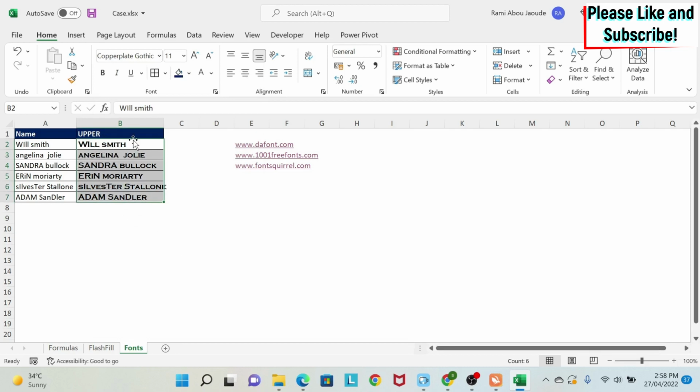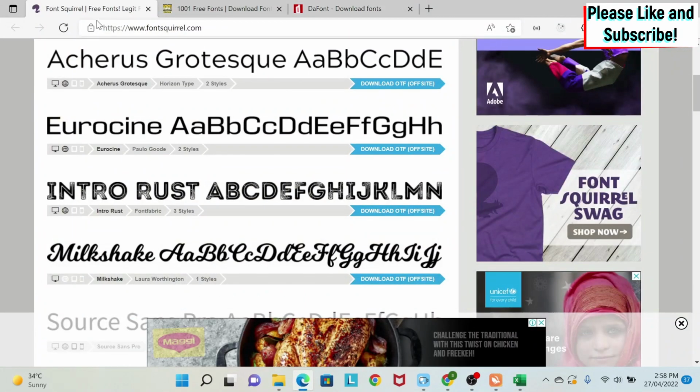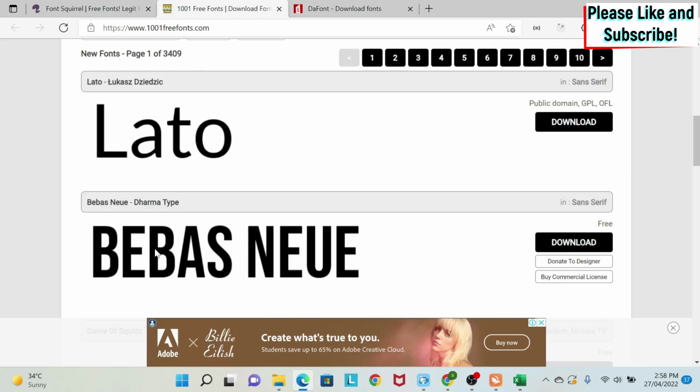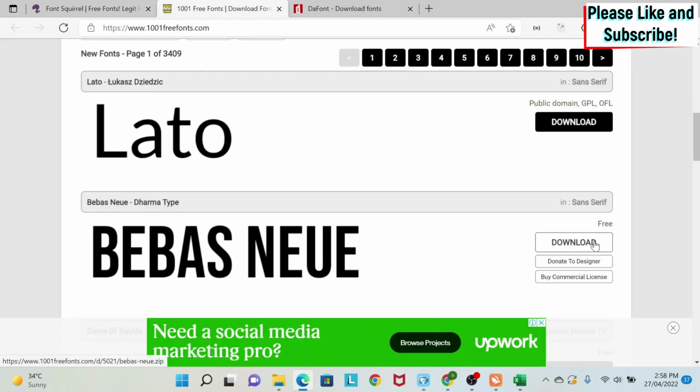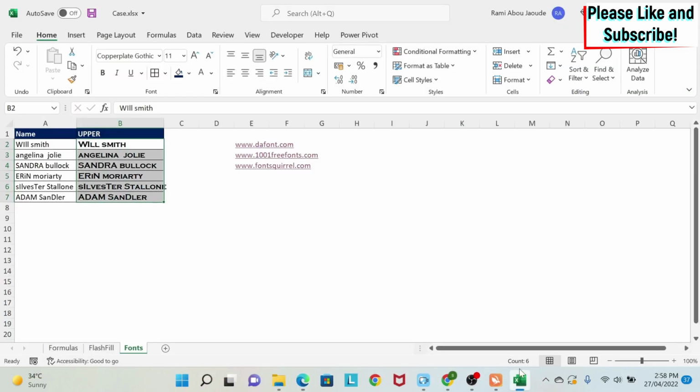Now, if you don't like the fonts, what you could do is go to one of those websites and you can download new fonts. So for example, if I open here, you can see that I have those three websites open. I can go here and I can check the fonts that I want and I can download them. On this one, for example, you have this one, Bebas Neue. And then if you download it, you need to open the file that you downloaded by double clicking on it. Then you just press install. Once it's installed, it will be on all your Office applications. You just need to close your Excel sheet and open it again. And then the new font will appear here. And based on this, you can select this font and have everything, for example, in a capital letter.